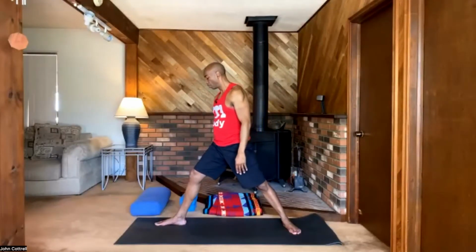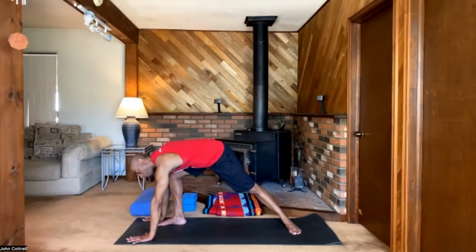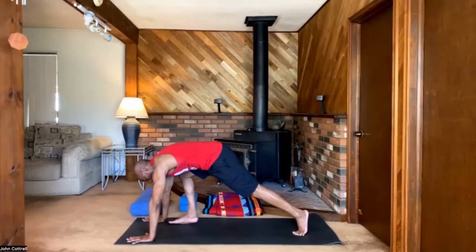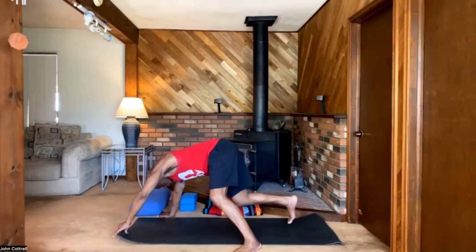Now I like to come back up to a Warrior Two and relax the arms right there. And then turn forward. Start to fold forward, hands out front, and catch the ground with my hands. Rise up onto tiptoes here behind that left foot. So I call this a runner's lunge. Push firmly into the ground with the hands. And pull or slide that right foot back until you're in plank pose again. Let's get ready for the other side.